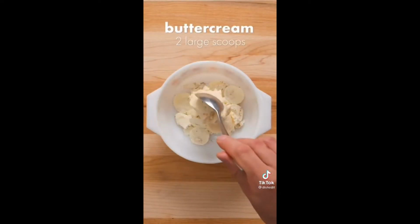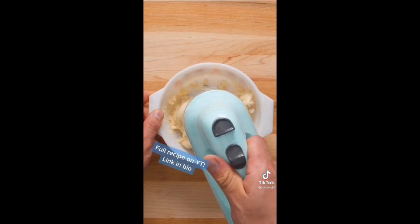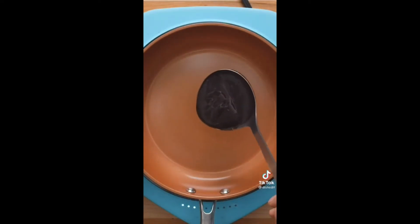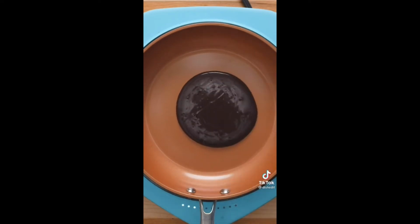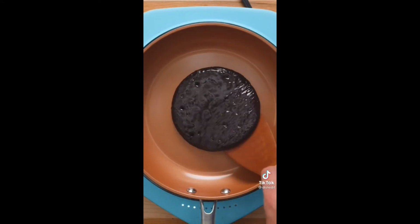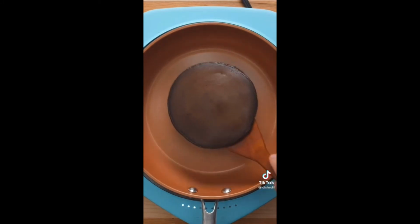In the meantime, prepare your filling by adding 2 large scoops of buttercream frosting to the Oreo filling. Blend the cream and frosting together with your electric mixer until very smooth and creamy. Start heating a nonstick pan over medium-low heat. Don't add any oil or fat to the pan since we want to have a really smooth finish on the outside of the cake. Once a lot of bubbles have formed on top, it's time to flip. Cook for about another minute on the other side, then repeat this for the rest of your batter.